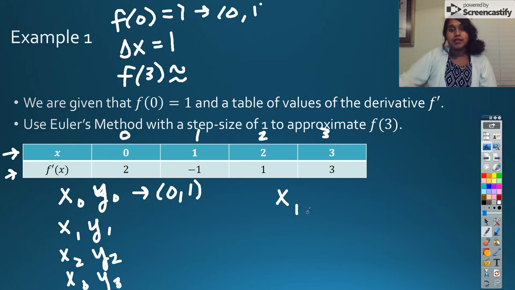So how do I find X of 1? How do I find the new X? Well, that's going to be equal to my old X, which is my original X, so 0, plus my delta Y. And my delta Y is going to be my slope at that point times my — oh, I am getting ahead of myself. I am looking at my Y value, my sincere apology. My new X is going to be equal to my old X plus step size. That's it. So that's just 0 plus 1. That's just 1.